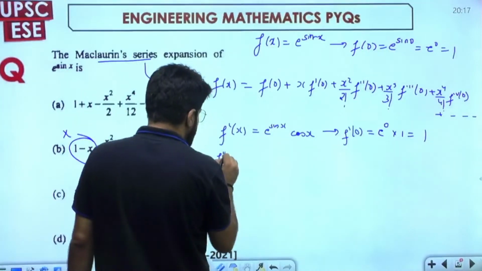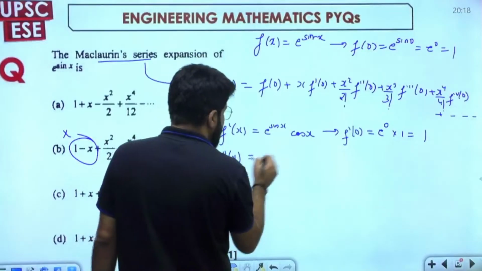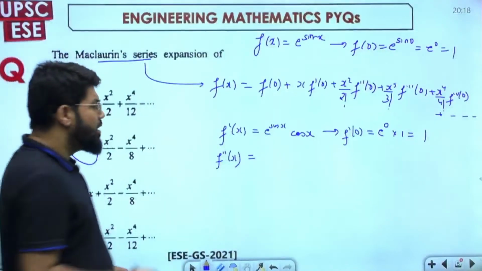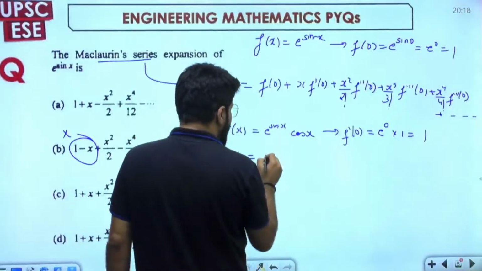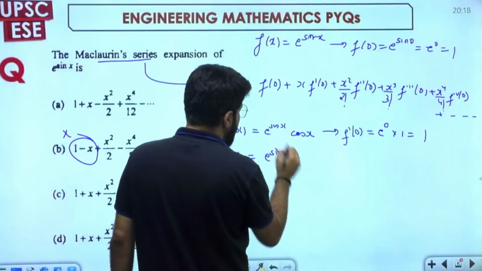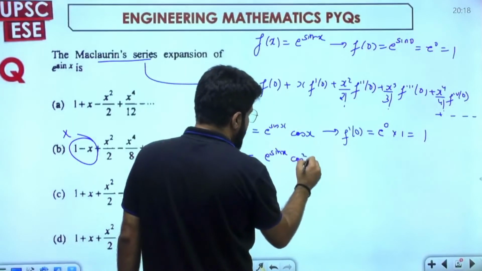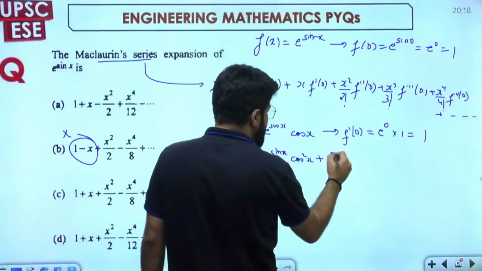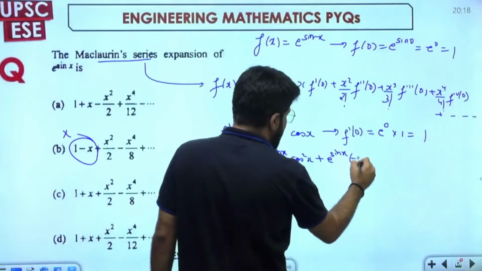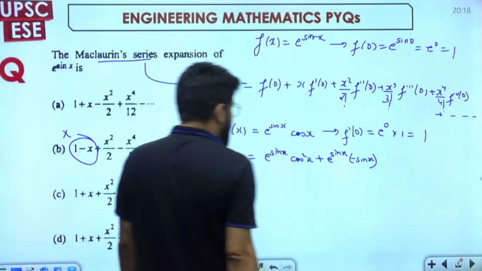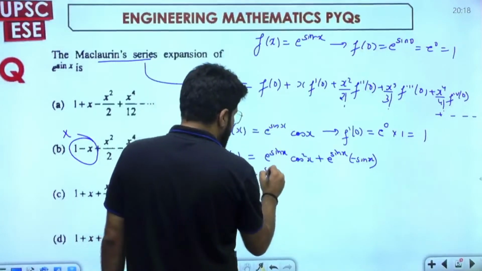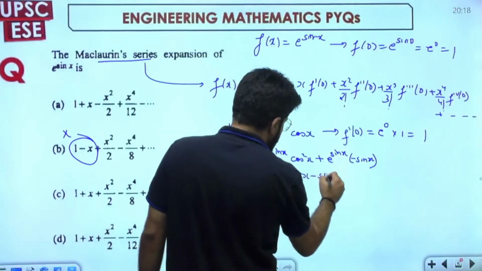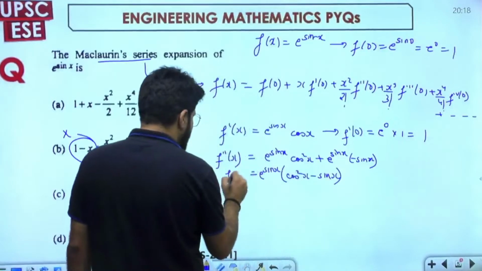Now f''(x). A little bit of calculation will come up because the UV rule has to be applied here. If I take the derivative of e power sine x, it is e power sine x again into cos x, so it will become cos square x, with cos x called constant. Then if I take e power sine x constant, the derivative of cos x is minus sine x. So this can be written as e power sine x into cos square minus sine x. This is f''.